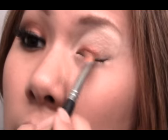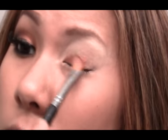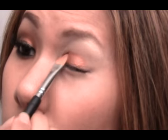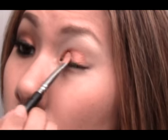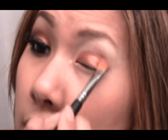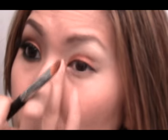Look how it goes on. You would almost think it was a pigment by the way it goes on like that. And this goes for all the Graftobian shadows in this palette. Really, really pretty. Okay, so you have the color on. Now I'm just going to flip the brush over, dry it off a little bit, and then pat on some of the shadow dry, just to kind of set it.